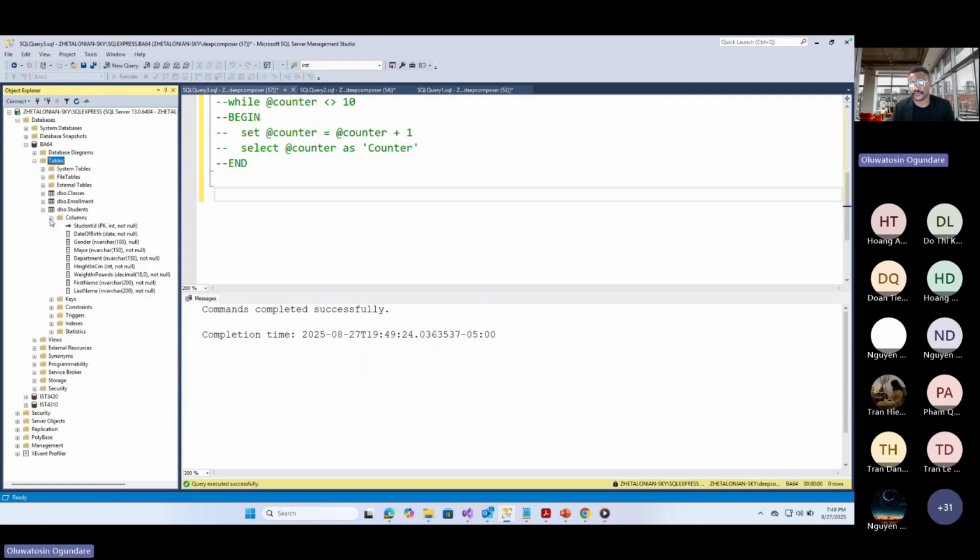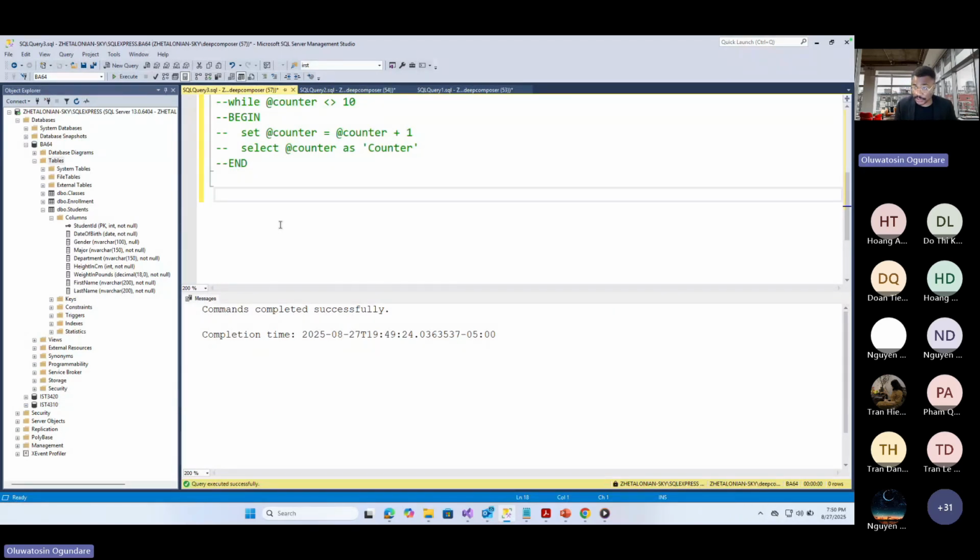So now we want to print a report. We want the name of the students, the first name, the last name, the major, and we want to also print out the classes that they are enrolled in, right? So this is what we want to do. So how do we do that? So first name, last name, major, department, and classes.